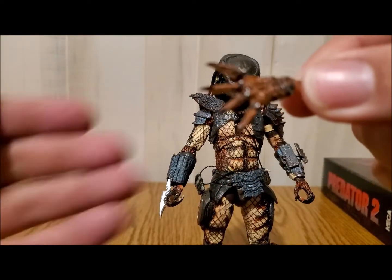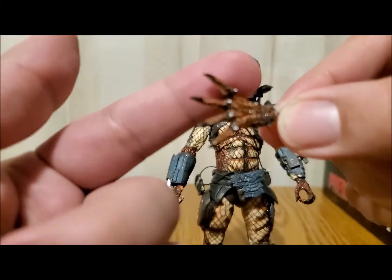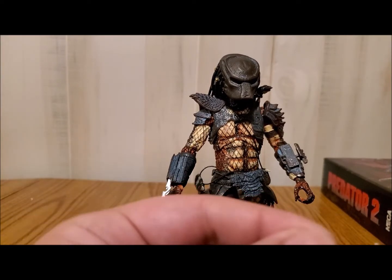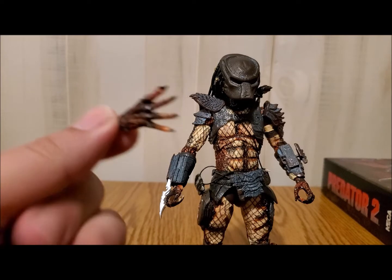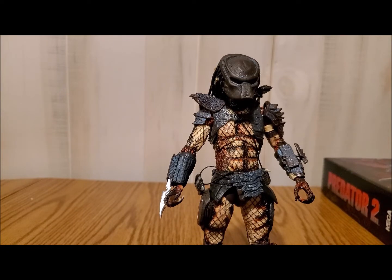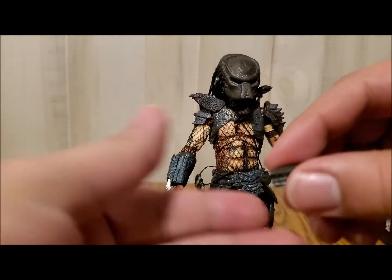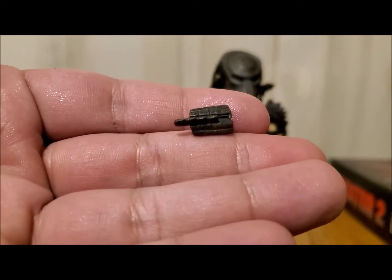You do get a few hands with this figure. This one is really cool if you want to hold the skull and spine — this is how it would kind of sit in there. I apologize for not having that; I will show off a couple pictures to make up for it. This other hand goes on your right. And this right here is your wrist launcher — it's really hard to see just because it's such a small item, but this is the wrist launcher.